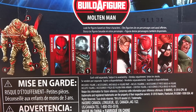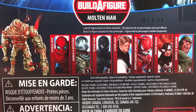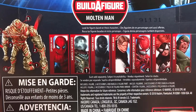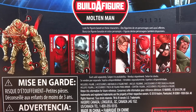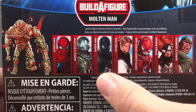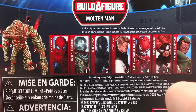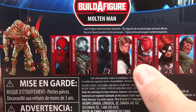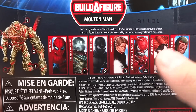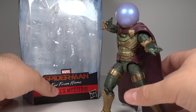I do plan to get the majority of this wave. I'm skipping the regular Spider-Man in his new black and red costume because it doesn't come with a Build-A-Figure piece, and the figure just doesn't really interest me a whole lot. And I'm skipping the Spider-Woman. I was able to get her Build-A-Figure piece separate on eBay, and then I have the Black Suit kind of stealthy Spider-Man, Hydro Man, Doppelganger, and I've got those three also, and then I have Scorpion on the way. The day that I post this should be the day that Scorpion comes, so very excited to complete Molten Man. It looks like it's going to be a great Build-A-Figure.